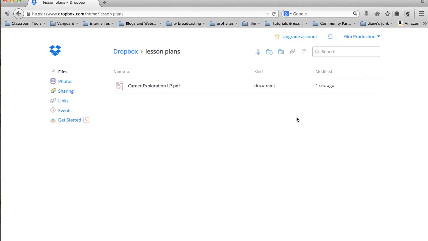Again, 2 gigabytes of storage for free, so if you're mainly working with documents and spreadsheets, this is a nice way to ensure that all of your materials are accessible on any device that has an internet connection. Now, if you're working with larger file types, for example, video or audio files, large PowerPoint presentations, things like that, you may want to try to upgrade your Dropbox or think about using an external hard drive. Of course, the disadvantage there is you have to have that hard drive physically present in order to access those files. So Dropbox can be convenient if you know you're going to be moving from device to device. Enjoy!